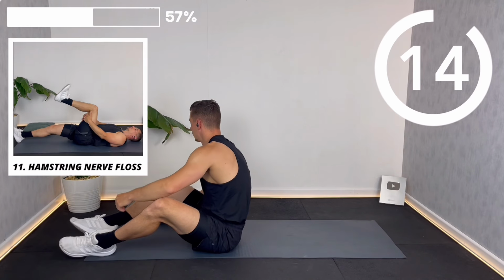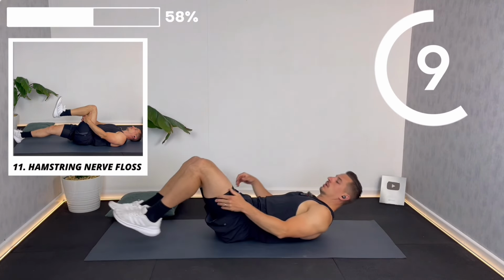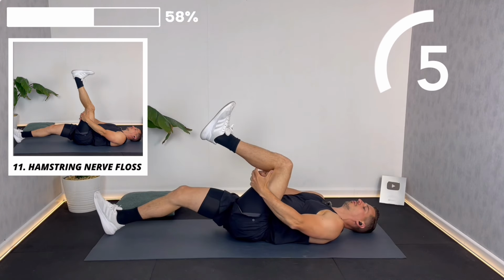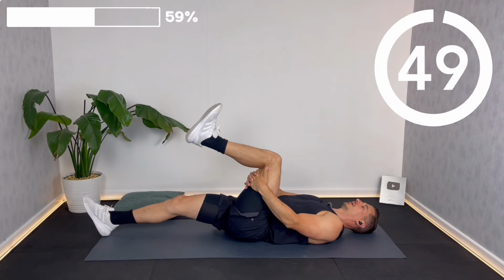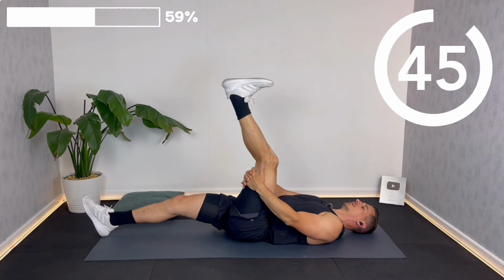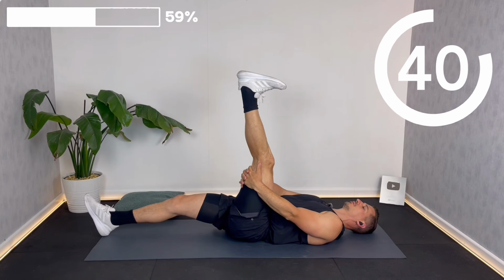Okay, next up, we're going to do a hamstring nerve floss. So if you bring your left knee to the chest, hold on underneath the hamstring, extend the leg, and drop it back down again. We're going to repeat 25 seconds per side. I want you to curl your toes back towards your shins.